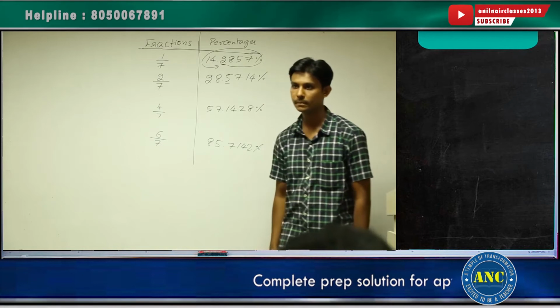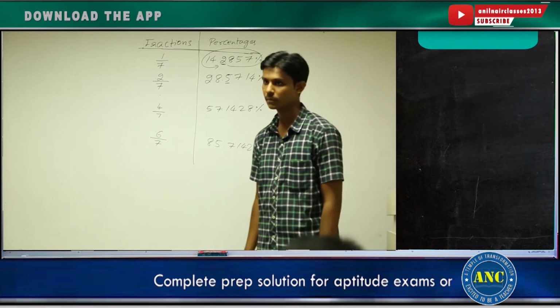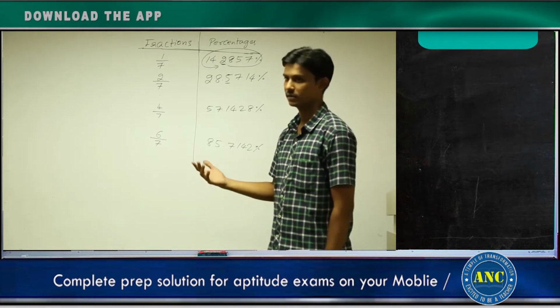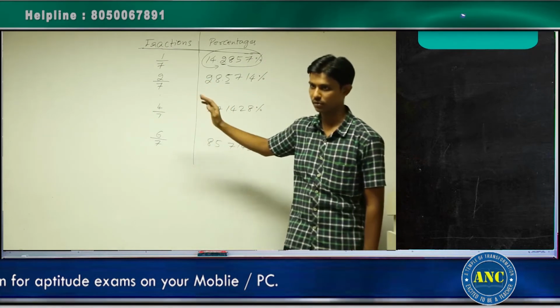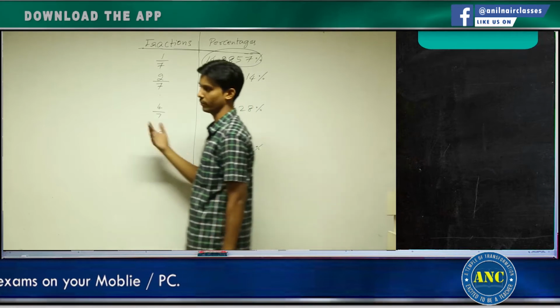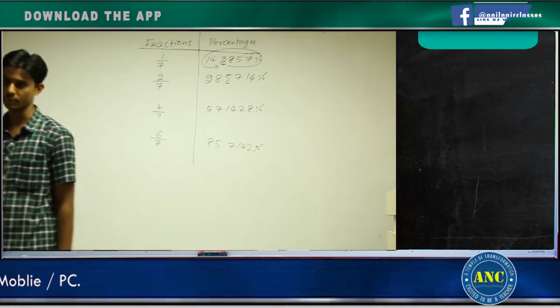Will it be the same? 14 ones are 14, 14 twos are again 28, 14 threes are... You can solve it in that method, sir. You can solve it in whichever method is convenient for you. This is one more approach. If you want to go by the multiplying factor approach, please go with it.